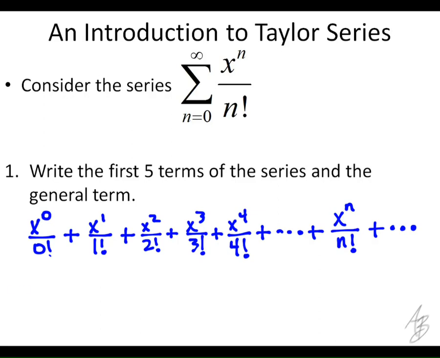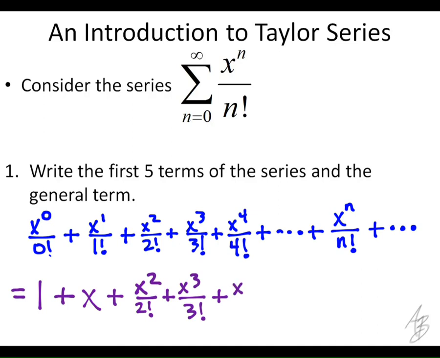All right, so this first term here is going to be 1 plus x to the first over 1 factorial. Remember, 1 factorial is 1 also, so that's just going to be x. And then, like I said, for the rest of them, I'm going to leave them in factorial form, so I'm going to leave them written like this. So x squared over 2 factorial plus x cubed over 3 factorial plus x to the 4th over 4 factorial. And this is an easy enough pattern. You could really go as long as you want with this, right?